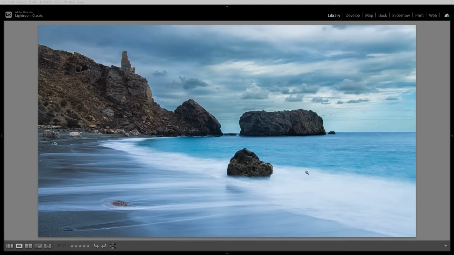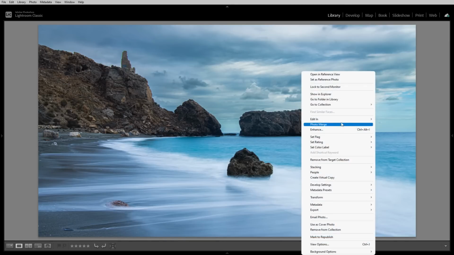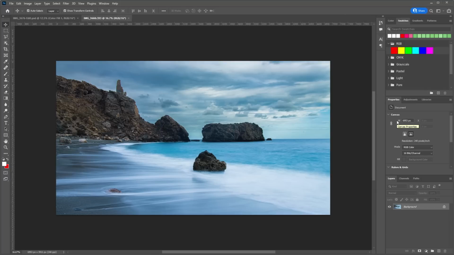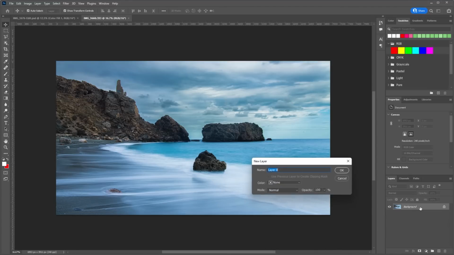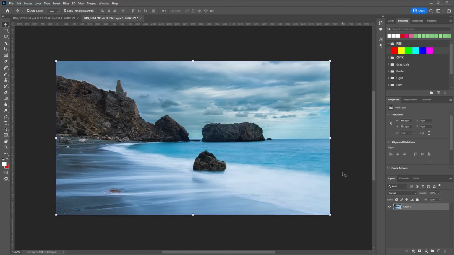And now let's get on with looking at how we can create a frame with this image. So again, let's open our image in Photoshop. Here we go, so let's get started. First things first, let's again double click our layer to make sure that our background layer is editable again.